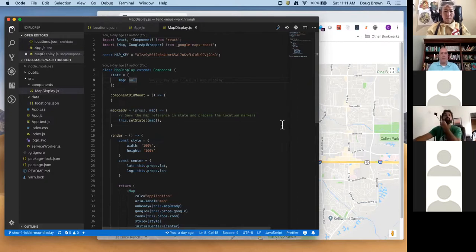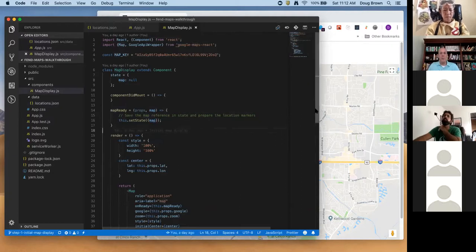Once the map component has loaded, you'll see here my map component says that on ready, I'm going to fire this function, which is this.mapReady. This.mapReady is going to pass me two things. It's going to pass me the props for the map, and it's going to pass me the actual map object. Honestly, I'm never going to care about the props here. All I need is the map. That's something that as we start to get into markers and other things, I'll want to have the map on hand. So I'm going to store that in the state.